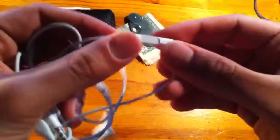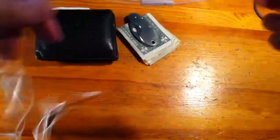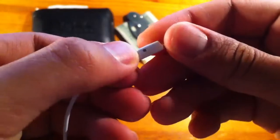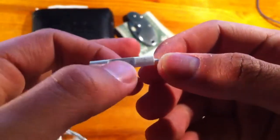I love these earphones in particular — these are the factory earphones that come with the iPhone 4. They have a little controller switch here. There's a microphone for taking calls, clicking the middle button will take a call or pause your song, double clicking skips to the next song, triple clicking goes to the previous song, and the plus or minus buttons control volume. That's a really useful thing to have.